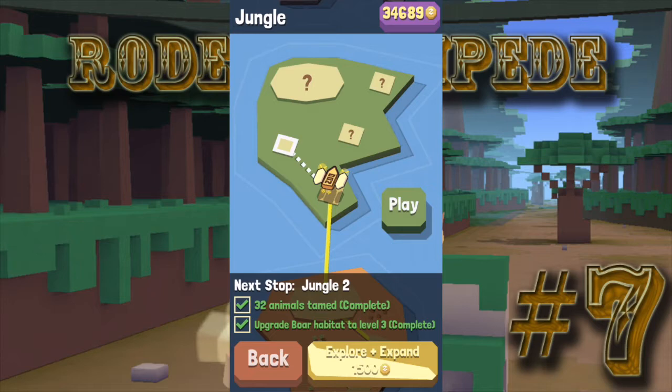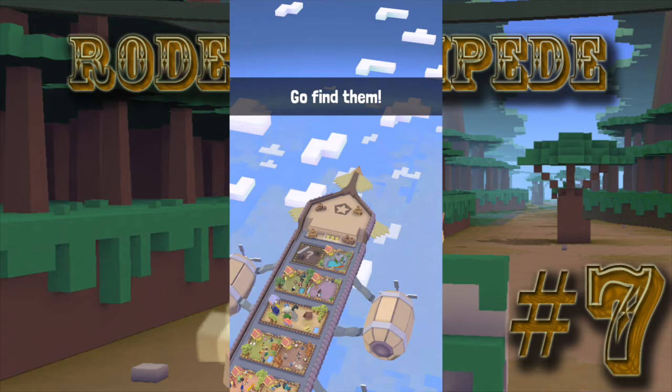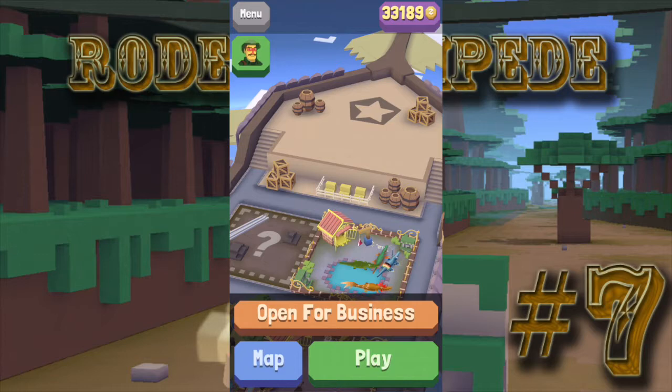Explore and expand. New animal sighted. Go find them. So it looks like we got a new animal that we're going to find in the Jungle 2 area. Let's go ahead and play.